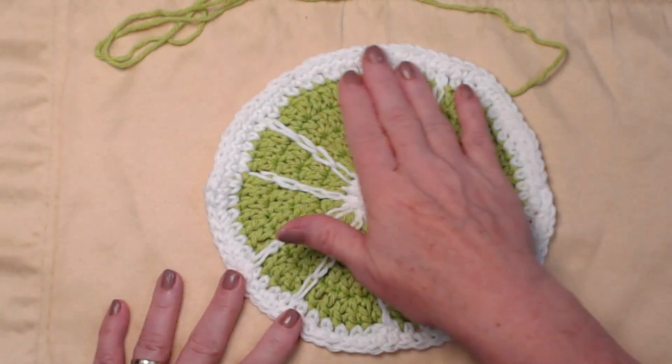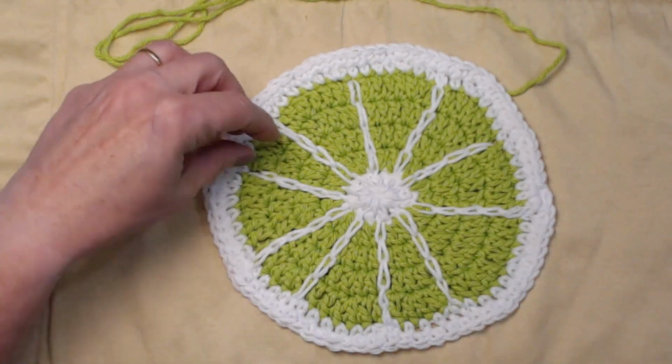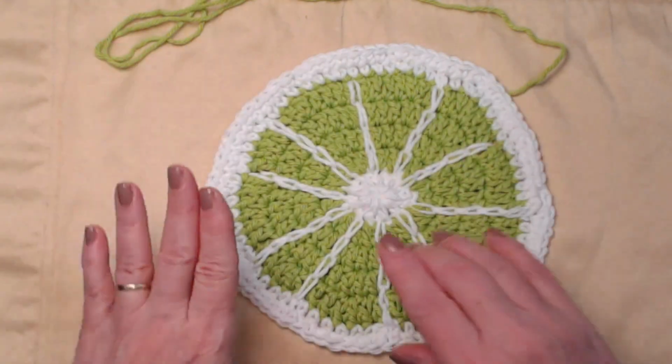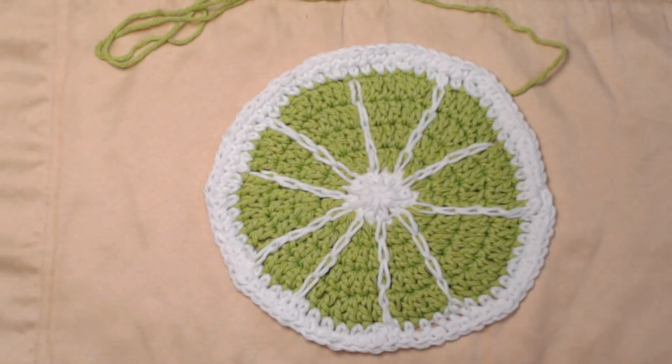Now I have made my lines for my slices, and you'll notice they're not exactly perfect. This one's wider, this one's more narrow. It doesn't really matter because they aren't perfect in a lime, but if you want to make them perfect, you can certainly measure, count your stitches, and make sure you've got the same amount in between each of your lines.